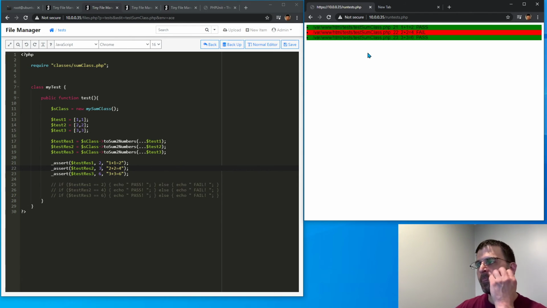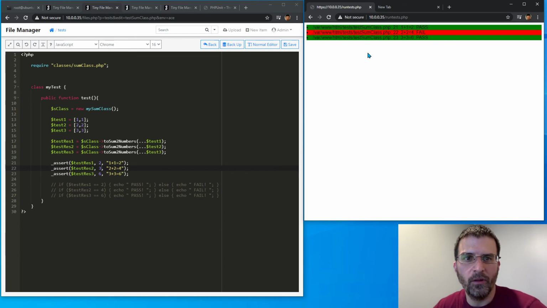Okay, so this video has gone on a little bit longer than I wanted it to, just to write a simple assert function, but you guys can kind of see where this is going. We've improved our output. We run some tests. It tells you what file it's coming from. It tells you what line in that file that test is coming from, and it allows you to pass in a message now to assert.